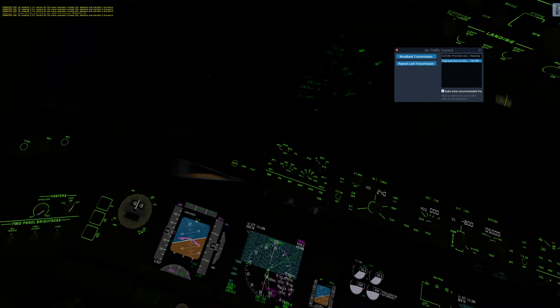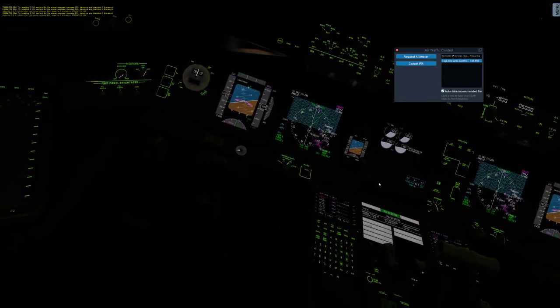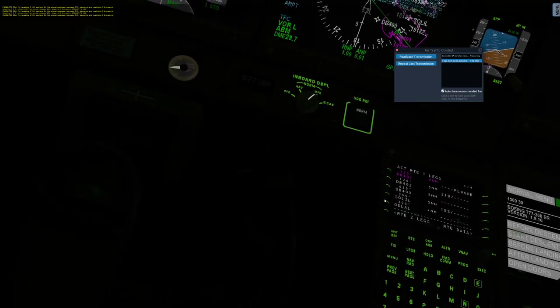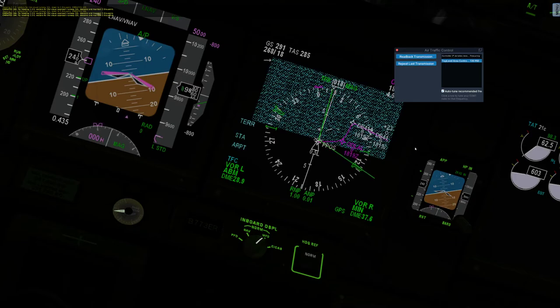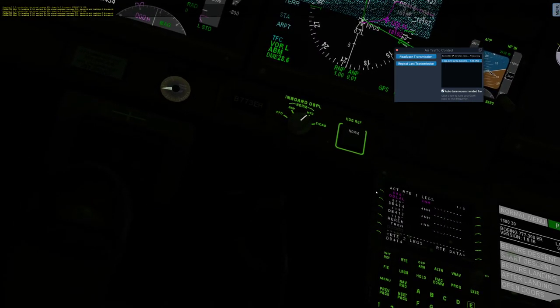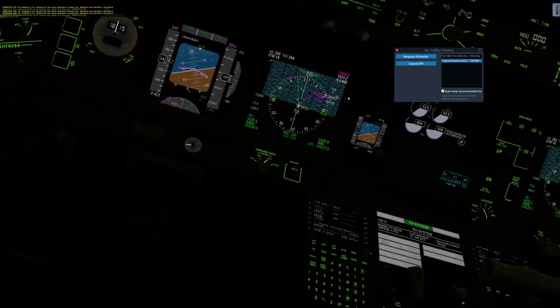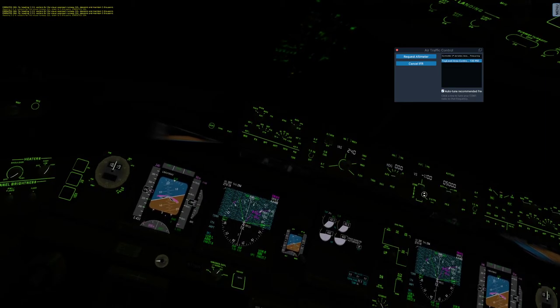Emirates 184, fly heading 120, vectors for the visual runway 12 left, descend and maintain 5000. Fly heading 120, vectors for the visual runway 12 left, descend and maintain 5000, Emirates 184.